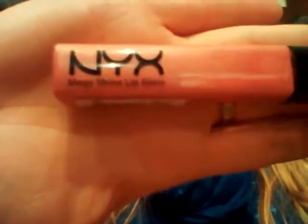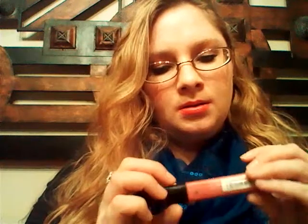My favorite opaque type drugstore lip gloss that you can really wear on its own is from NYX. And since you can buy these at Ulta, I'm including it as a drugstore favorite because you can buy them at a lot of places. This is in Gold Pink number 131, but I have Crystal Soda, and I really like that one a lot as well. I have tons of these. They are terrific. They taste delicious, but their packaging is a nightmare.